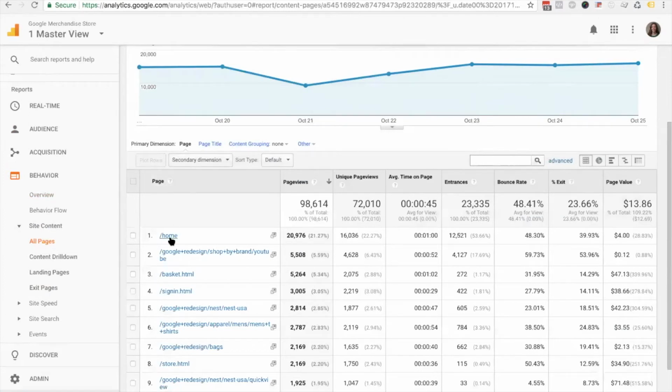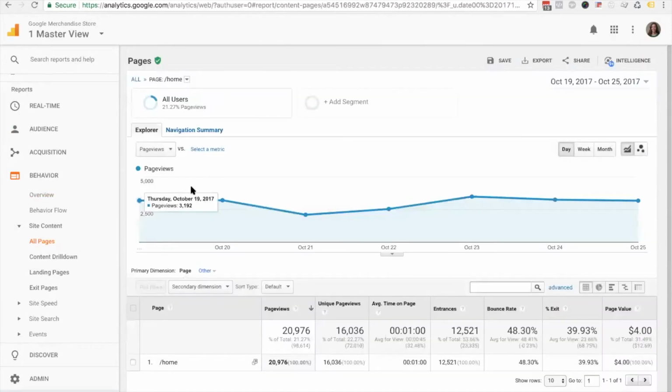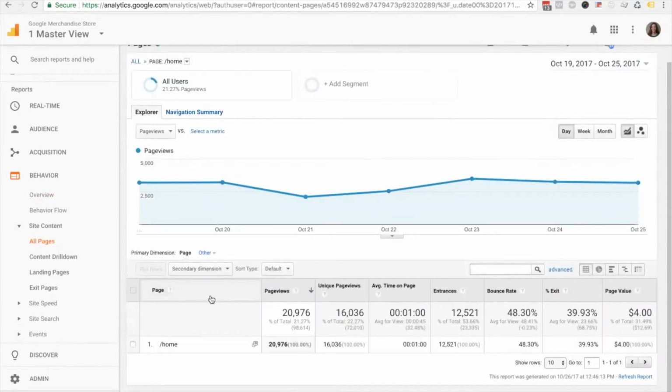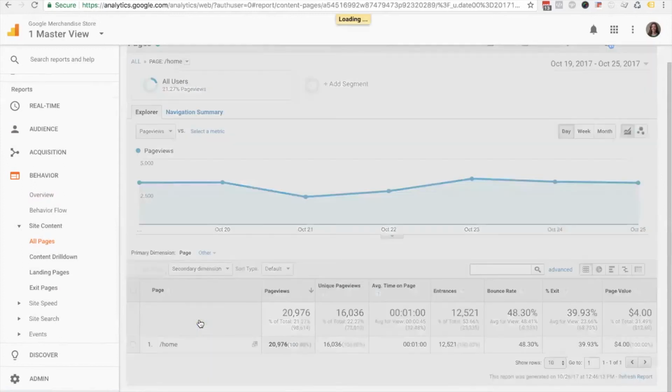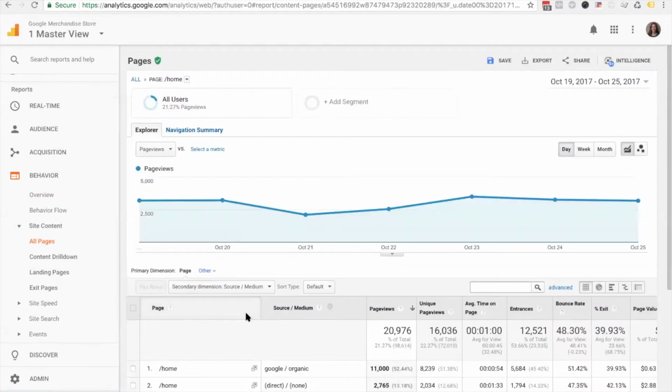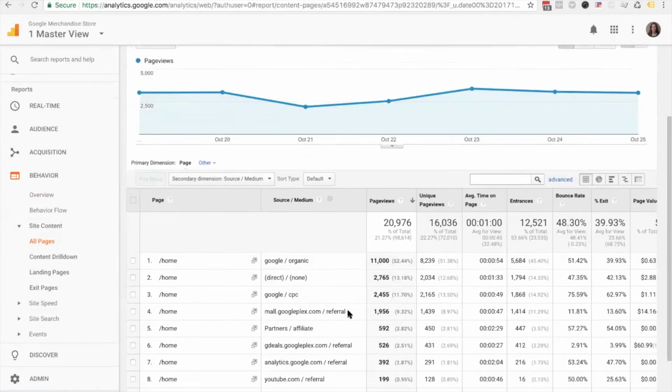I'm just going to click onto the home page now and show you how to add secondary dimensions. So you just click here, and let's say I want to know where people are coming from to land on my home page. So I'm going to select source medium under acquisition. What that will do is add a second dimension, which is basically a description, and then it will show me all of the metrics for those dimensions broken down.